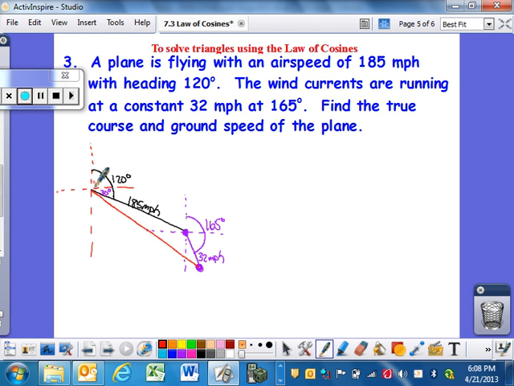So I actually need to end up finding the angle from the starting spot all the way down to this red side, and we'll talk about that in a second. Okay? The easiest one to find straight out is the true speed. I'm going to call that x. If you can find this side, piece of cake. And using the law of cosines, this is not hard, because if you have two sides and the angle between, we can use it. So what you have to be able to do is find that angle in between. And that's the struggle that we have to solve.